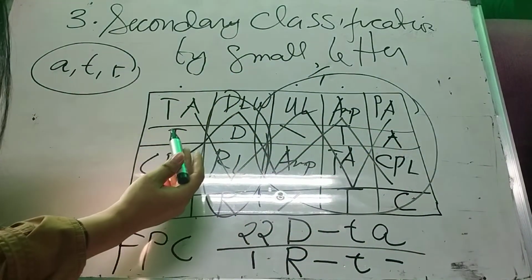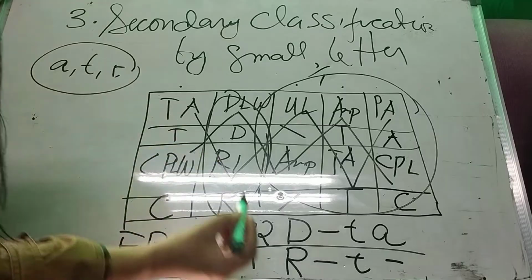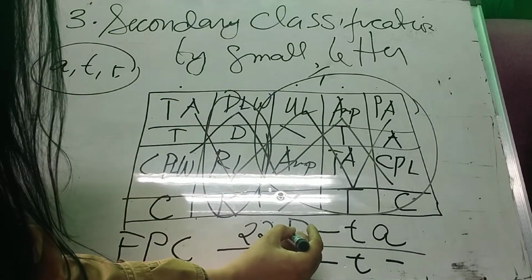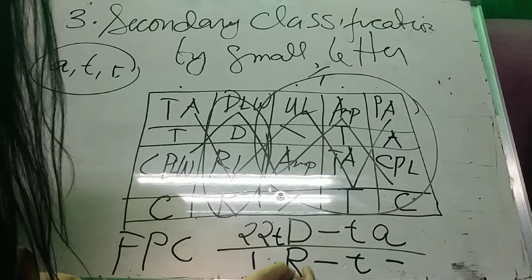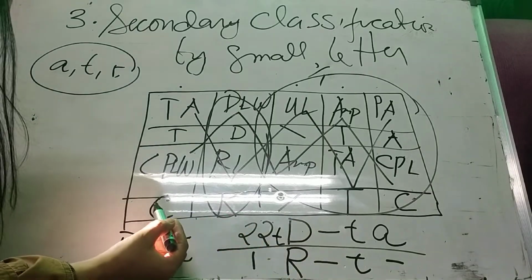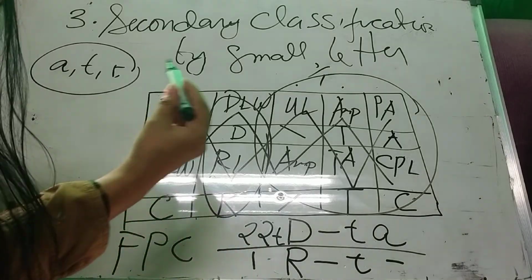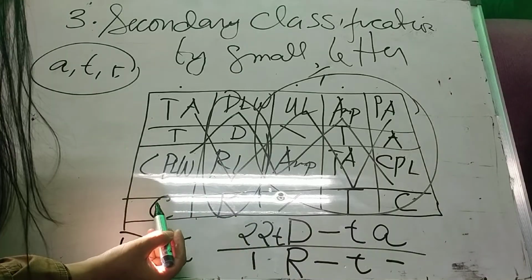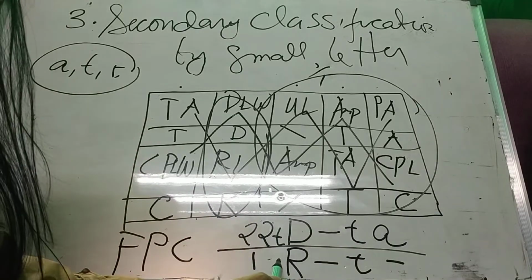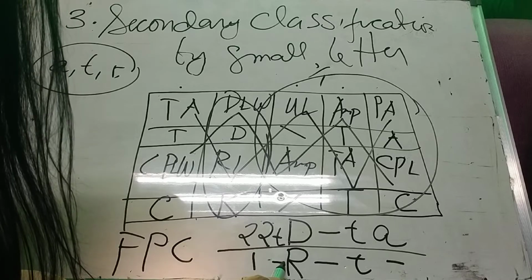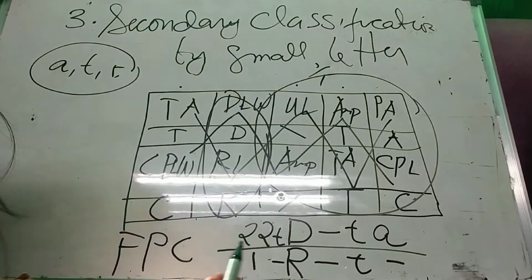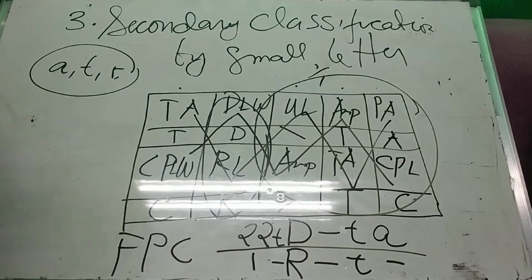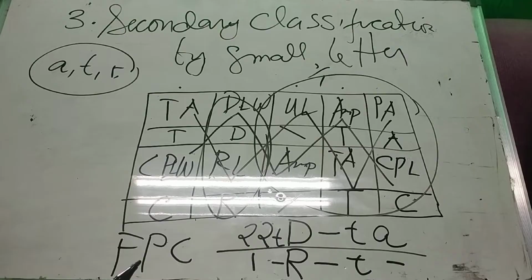Do not forget to go back to your thumb. So, this is tented arc. Where do we put it? After the primary classification. This one. Do not get dizzy, always in this location. How about this? No. For the thumb, there's no need for you to put a dash if it doesn't belong to ATR. So, for everybody to understand it, we will just put it. But once you are an expert in the classification, there's no need for you to put a dash. So, that is the secondary classification by small letter.